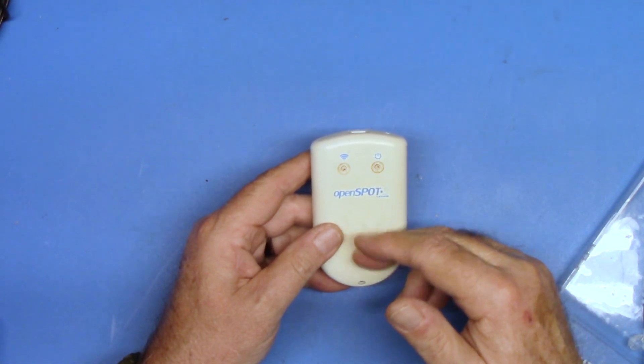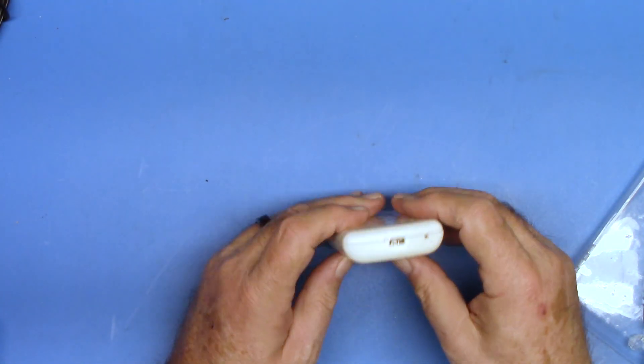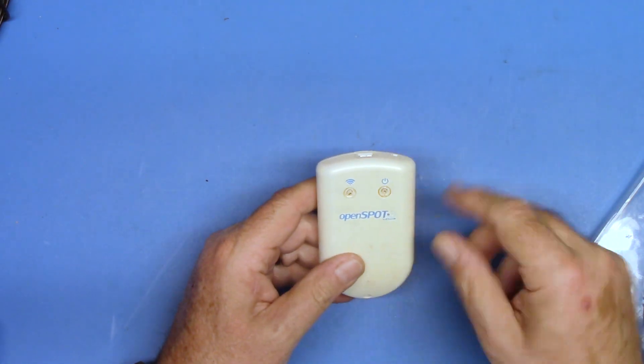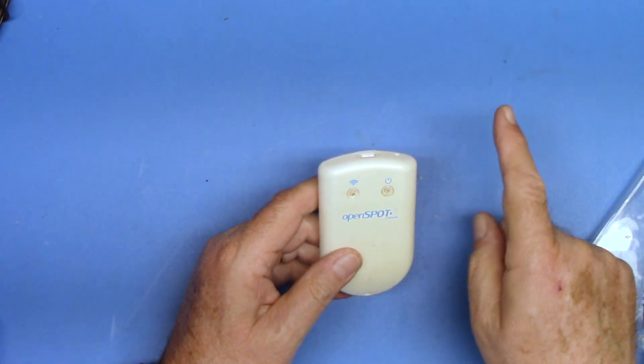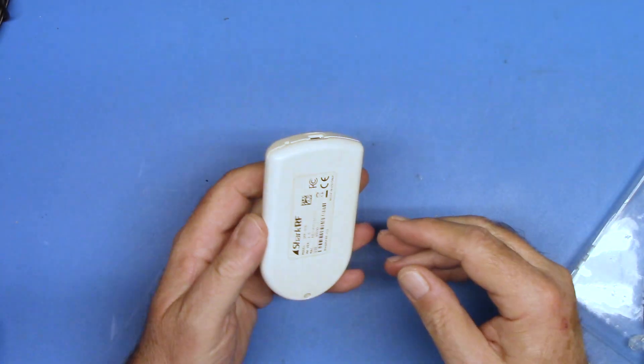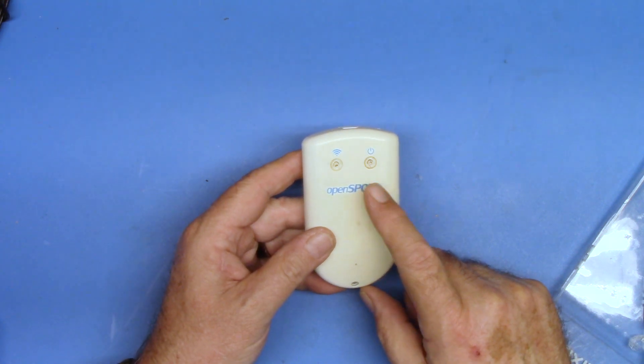So mine has been messed up for quite a while. And I haven't been able to get a battery. And when I use it, like I mentioned, I will plug it into a battery pack and just lay it on the seat or something with a USB cable plugged into a battery pack. But I've been wanting to get it a replacement battery. And it was kind of hard to find this battery.